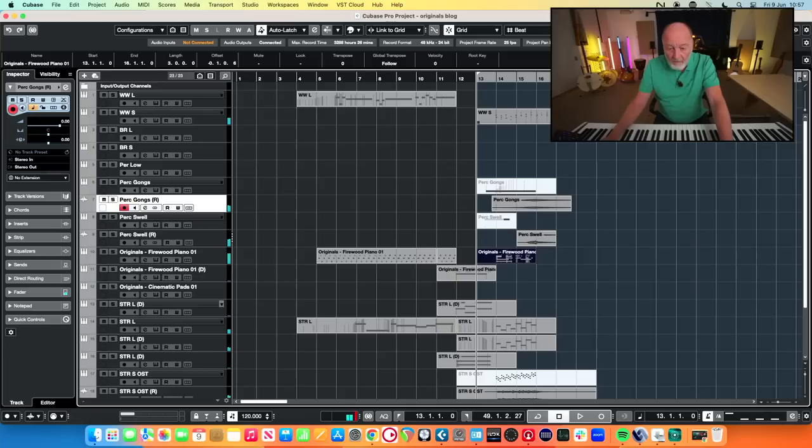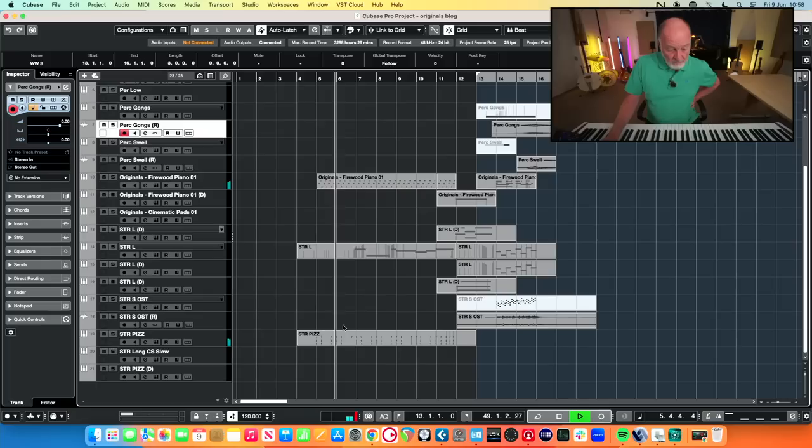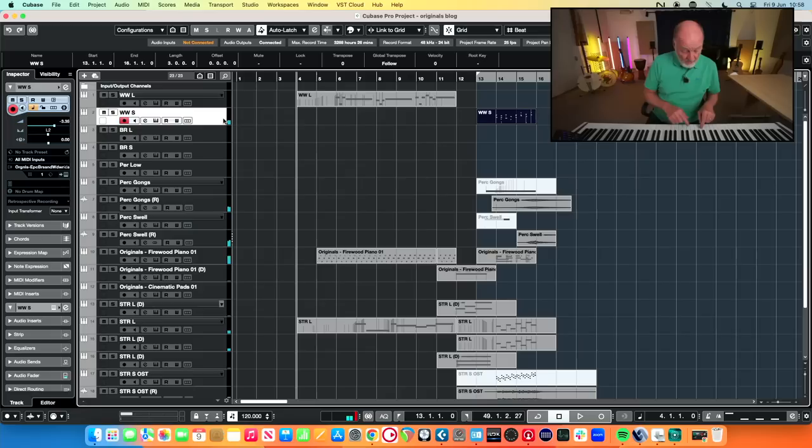Now we're going to go into, let's just revisit where we've come from, because when you're developing a theme, you need to put the whole thing in context, otherwise you're working in the microcosm of this tiny little bit you're in, and you forget the whole where you are overall. So let's just listen to the whole thing. I want to. I'm going to add a bit more.